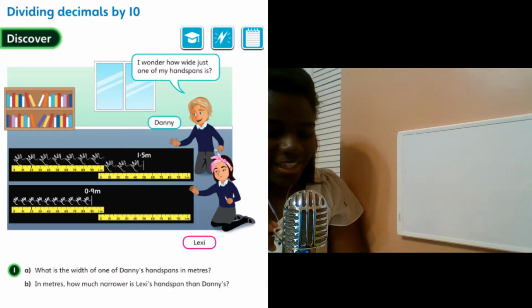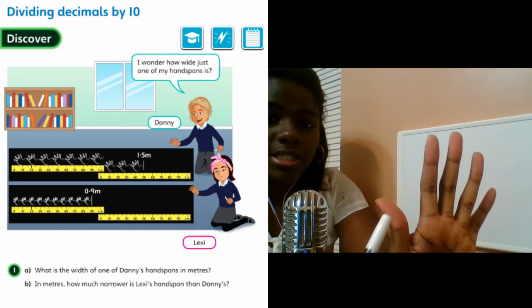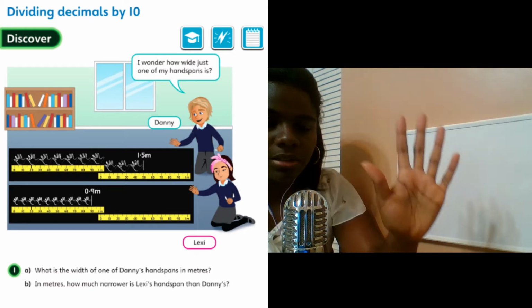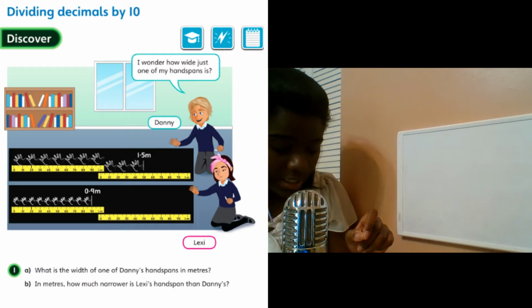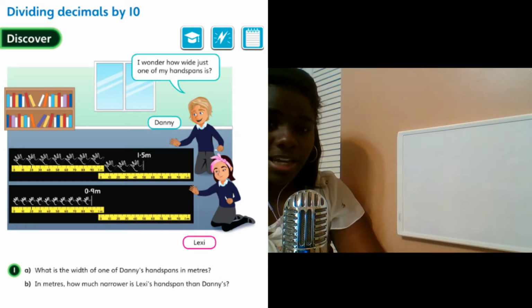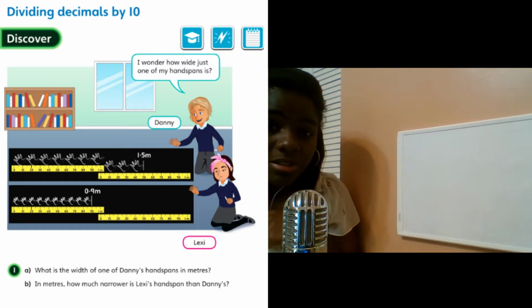Alright, so I'm starting at the Discover portion in the textbook, and we're dividing decimals by 10. As you can see in that image, Danny and Lexi have measured their hand spans. A hand span is just the distance from your pinky to your thumb. So a handprint, basically. They're measuring the width of their hand. Danny has said, I wonder how wide just one of my hand spans is. He has said that because when they measured, they put down 10 hand spans, or 10 handprints. We can see that the measurement for 10 of Danny's handprints is 1.5 meters. And for Lexi, it's 0.9 meters.